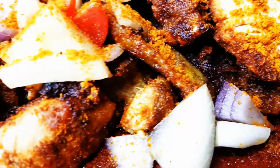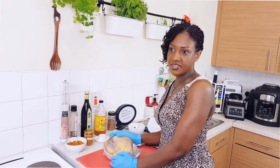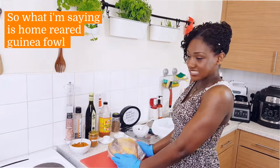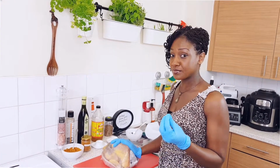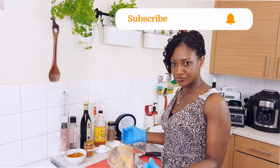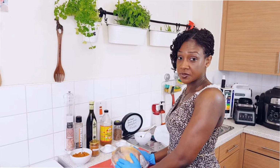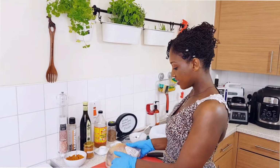So those of you in Ghana, I know you can get Guinea Fowl from any of the poultry farmers or a cold store, or those who sell Ifyabako, because normally it's reared from home, so they are free range, they are organic, and it makes their meat beautiful, so tasty, and just a little bit of spice brings out the beautiful flavors in it. And those of you here in the UK or US or wherever, the different parts of the world, your local supermarket will have it. I got this from Waitrose. I know Tesco, Sainsbury's have it, and this is free range.